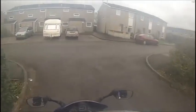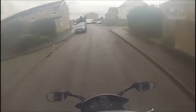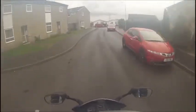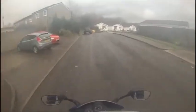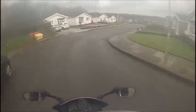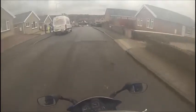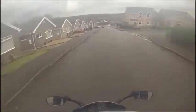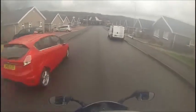So you'll see now. Doesn't sound too healthy when it's cold. But when it's warmed up it's alright. And it starts first time, so that's not a bad thing. I've never actually had it not start, even though it's a bit of a bitch to idle and stuff. Which is what you want, especially when you're going back and forth to work. And it's quieter than the Bandit, which is a kind of good thing with my neighbours.